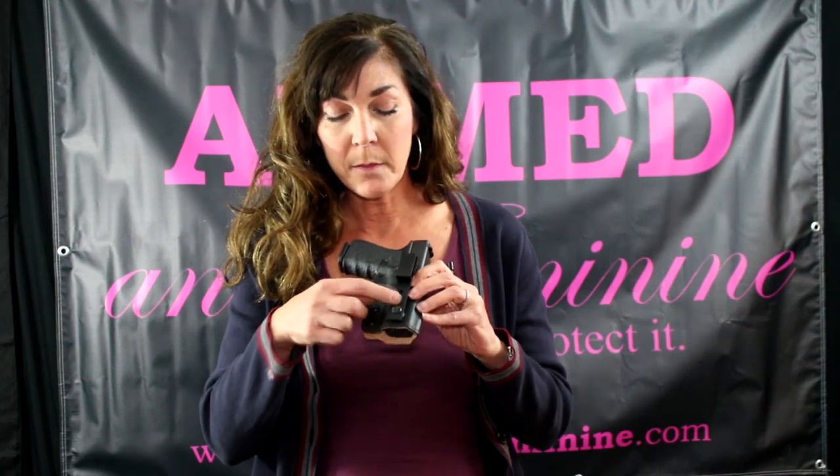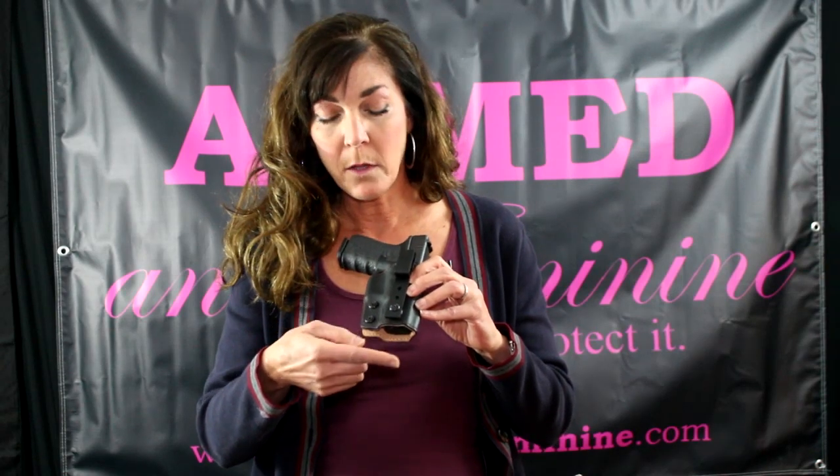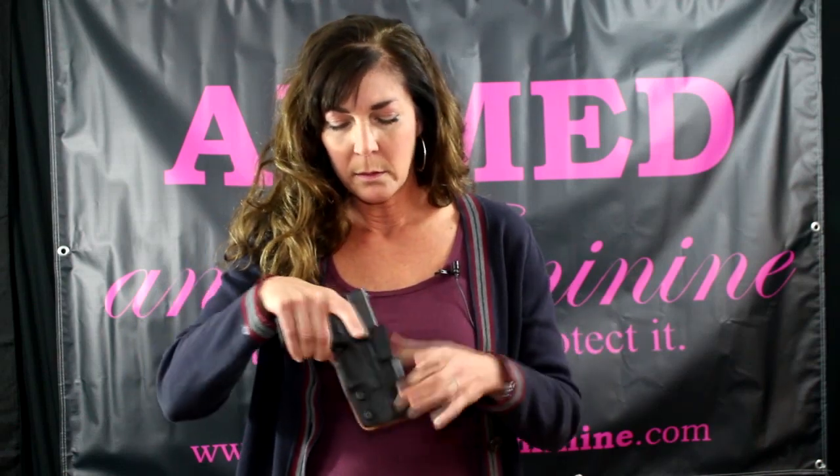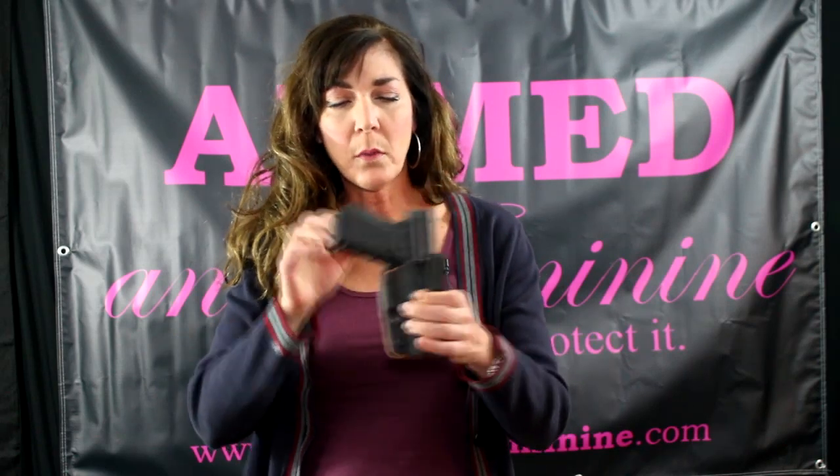It's a really nice product and we've got a thin clip. Now what you'll note is the clip that comes with it — we had to cut this one off, it's a little longer — so you can adjust this up or down and put some Loctite on it wherever you like. It'll fit an inch and a half belt. Listen — you don't hear that click. We have that lovely leather hand sewn right on to this new Bolteron product.